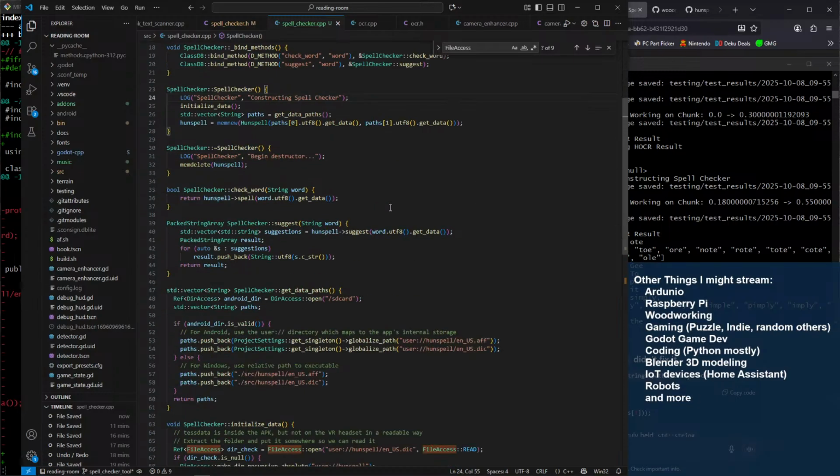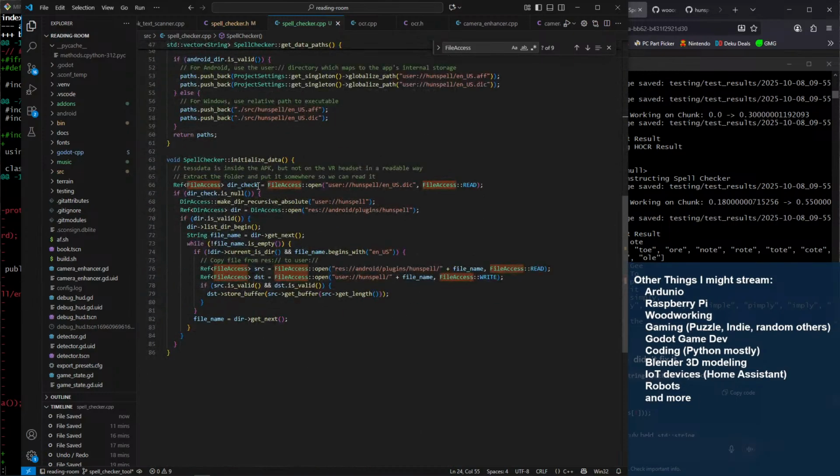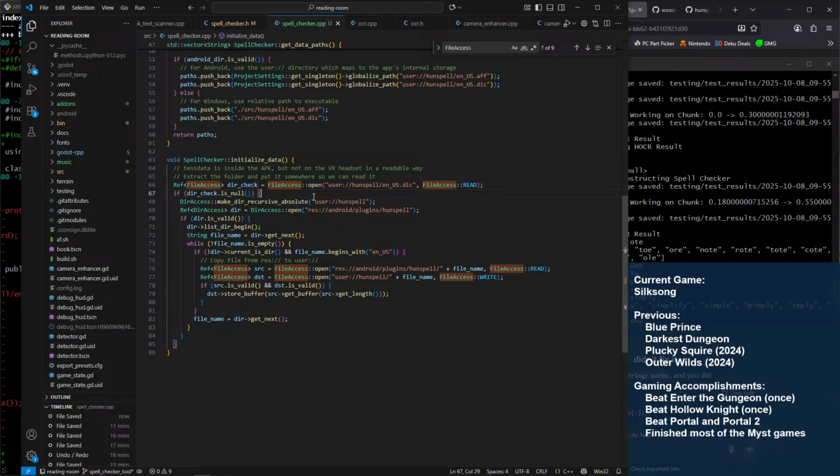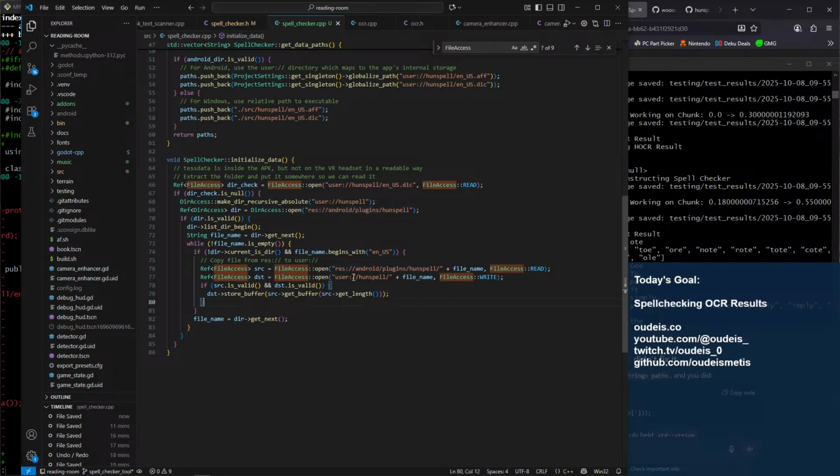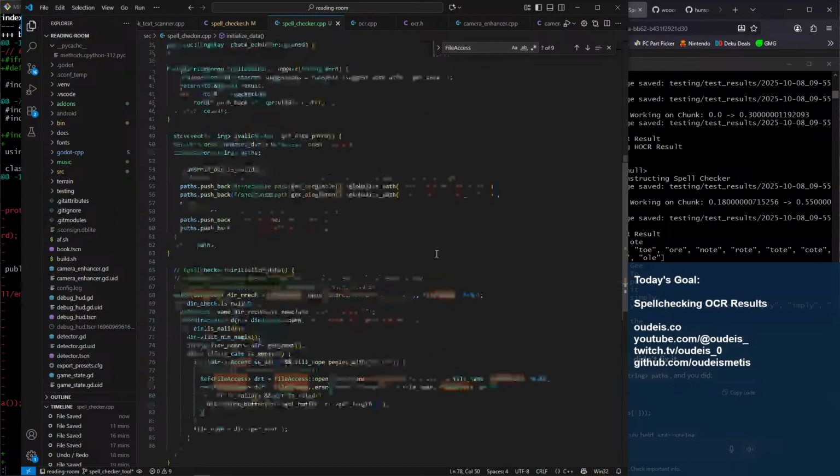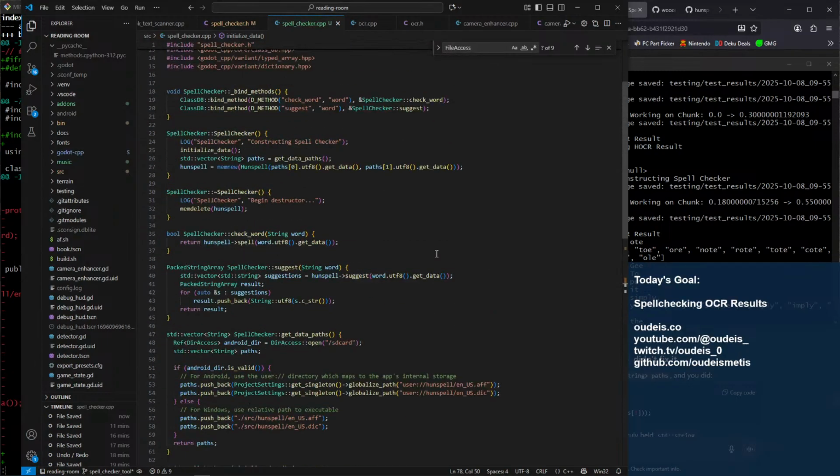So you've got to check the file path. If it's not there, create the file path, then go to the source file, your destination, and copy it out of where it is inside of the APK and put it locally so that you can access it. Only then can you load it.